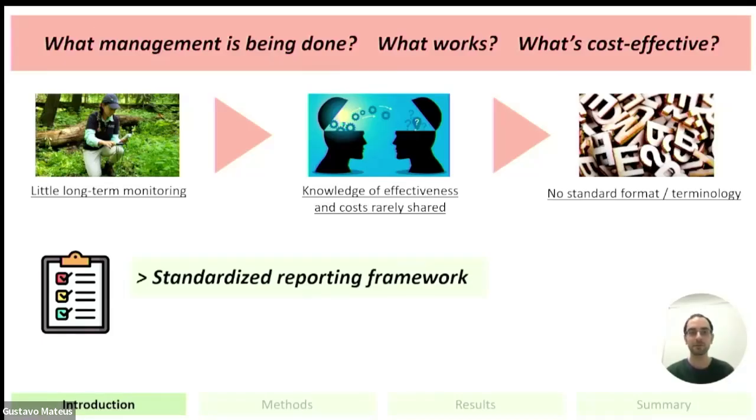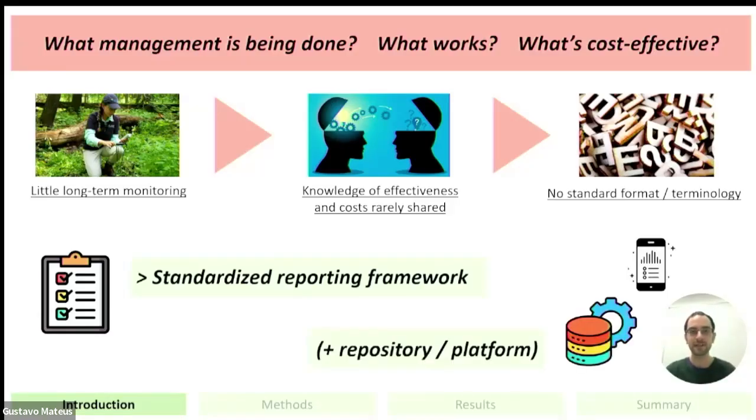Framework can also ensure that reported data is useful, shared in a standard format, so it's easier to synthesize across different projects. And it also provides a checklist of key details and contextual factors that are important in interpreting results from a project. Something like applying herbicide, the outcomes are really hard to interpret unless you report details like the dose, the chemical used, the time of year that the herbicide was applied. And so the framework can help make sure that all those details are reported for any given project.